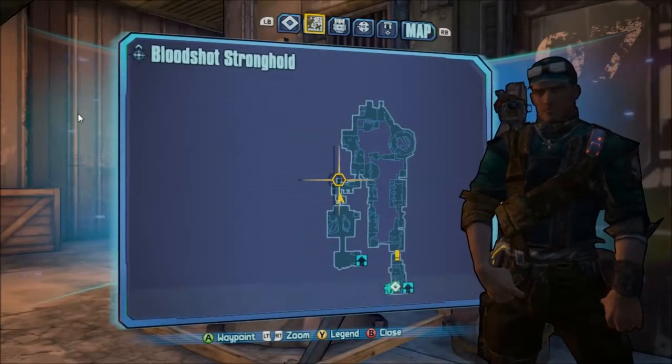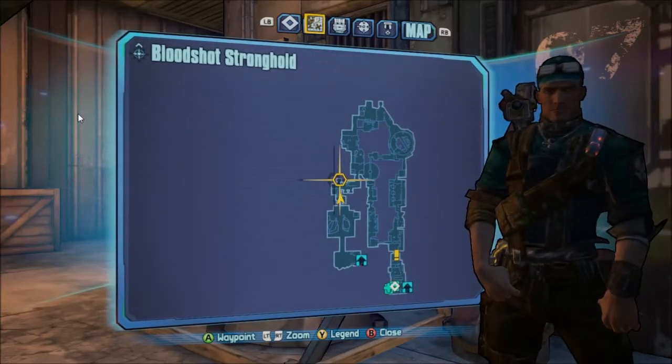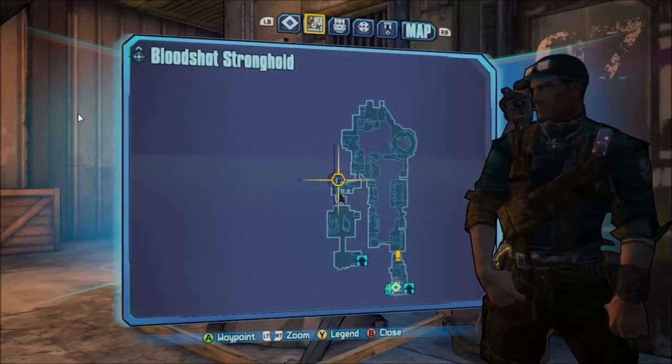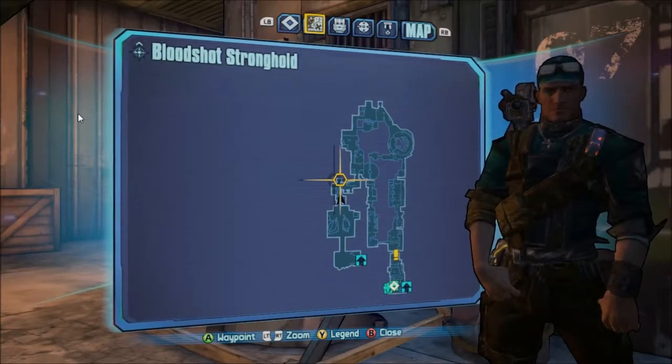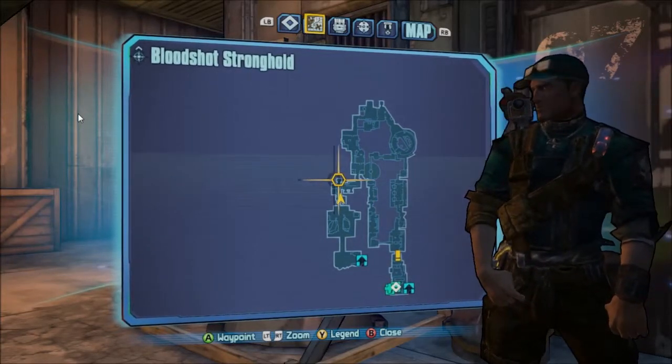All right, everybody, welcome back. And now we have the statistics for Bloodshot Stronghold chest number 3. So there were 175 items. One was white, 36 were green, 105 were blue, 17 were purple, and 16 were E-Tech.